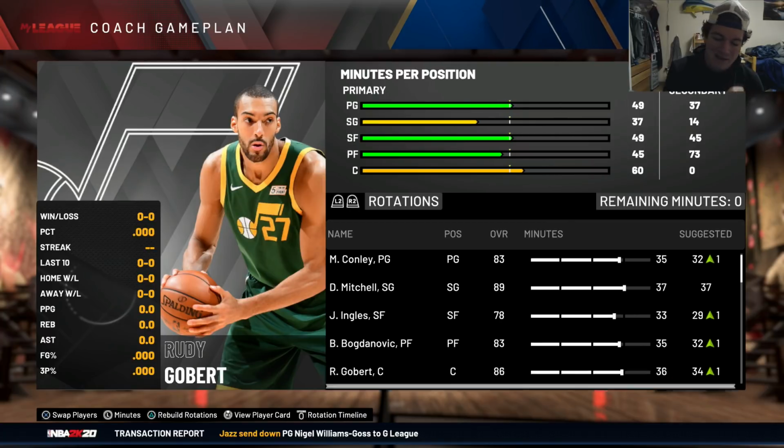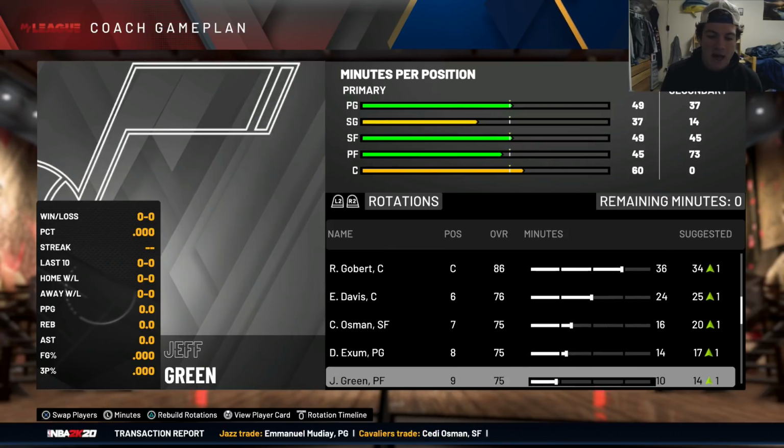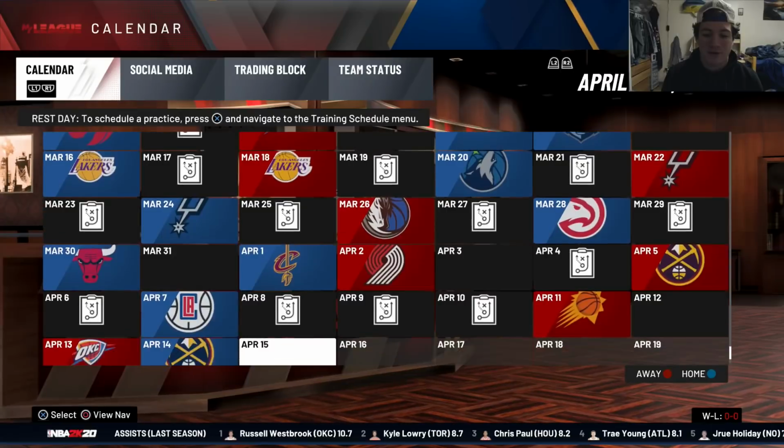I would say he probably is. Bench isn't great. That's obviously going to need some improvement, like 2K-wise. In real life, it's a pretty solid bench. But Ed Davis, Cedi Osman, Dante Exum, and then Jeff Green. So it's a good mix of veterans, good mix of young guys. I'm excited to see how this team can do. Hopefully be a top 2, maybe 3 or 4 seed in the West.